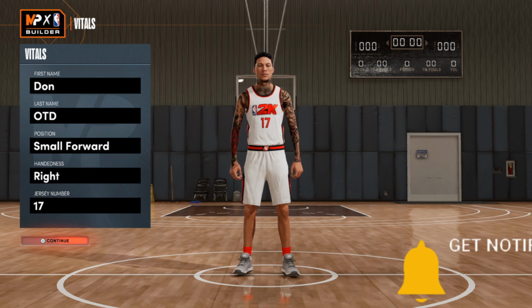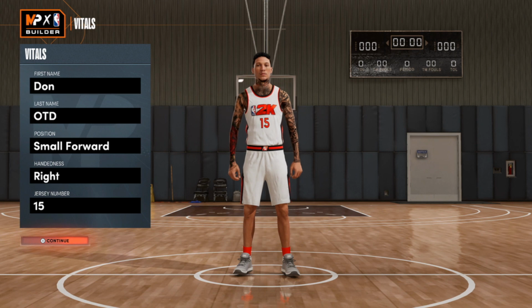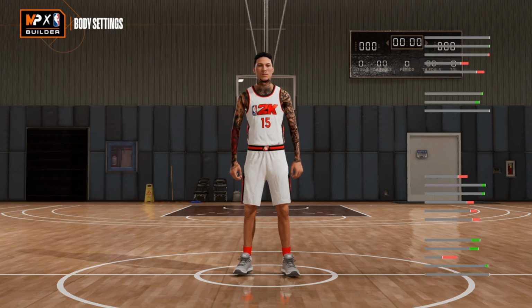But all right, first things first, we're gonna make it a small forward, right-handed, but that's up to you. We're gonna change the jersey number to 15, just because 15 is a better number than 17, I guess. And then we can go ahead and hit continue.